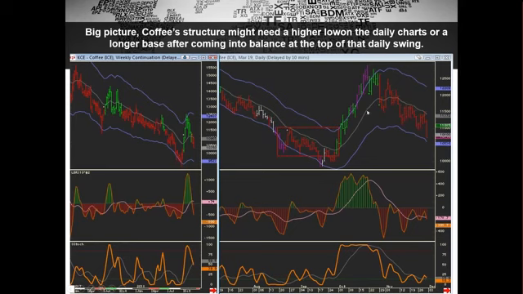Now, what I wanted to show you here is that we had this huge trend move up, probably shorts covering and goodness knows what else. The weekly chart really didn't support any better structure. So once we came into balance and you had this sort of very choppy area, for all I know, this could have been a prolonged trading range up here for a while, but the trend was over. That's my main point. So once the trend was over, again, back to my first thing about being agnostic, I don't have a clue where we're going to go. So I say that a lot.